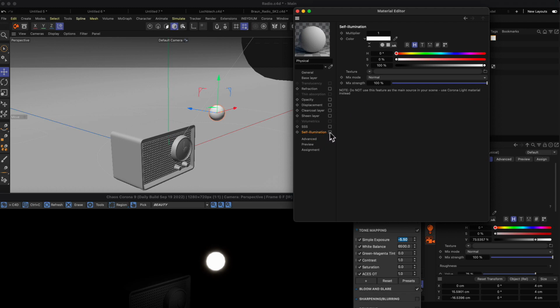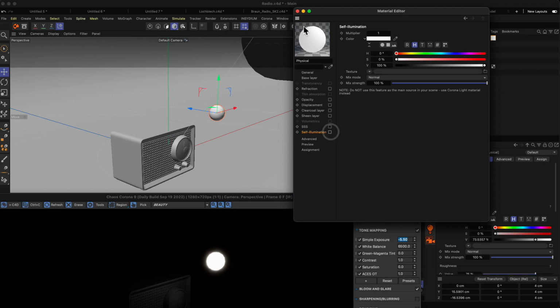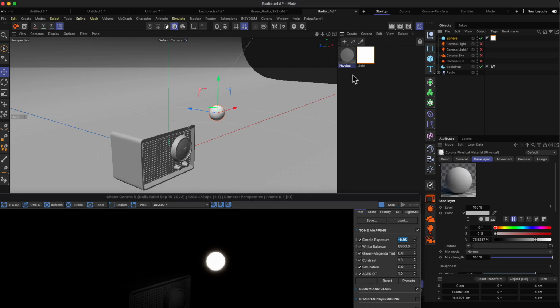So this would be what we use if we, for example, want to make a small indicator light on our radio, which should shine, but it's not a light which we use as a main light source in our scene. So if you want to light something in your scene with a polygon object, make sure to use the light material for that.